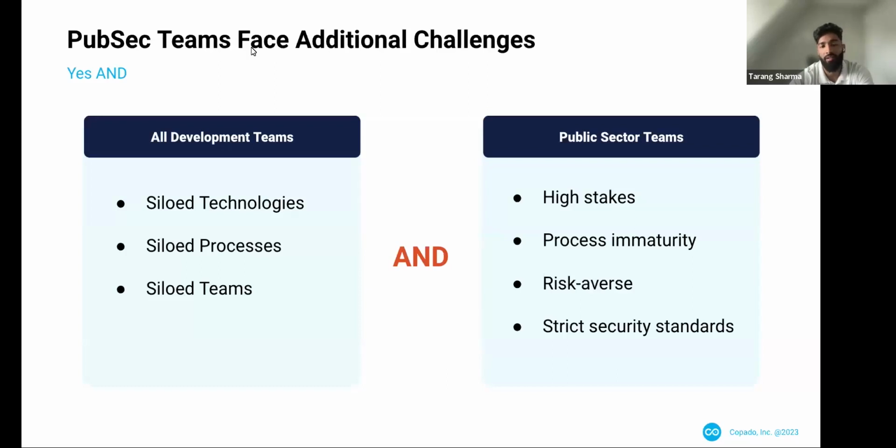So security is one of PubSec teams' biggest challenges, particularly for federal level agencies that must adhere to strict standards. So failure to use a FedRAMP approved tool can lead to compliance issues and potentially security breaches as well. And third-party tools that work in conjunction with platforms like Copado automate security checks, but manual scans and integrations can consume valuable developer time, which ultimately would divert attention away from creating new functionalities and features.